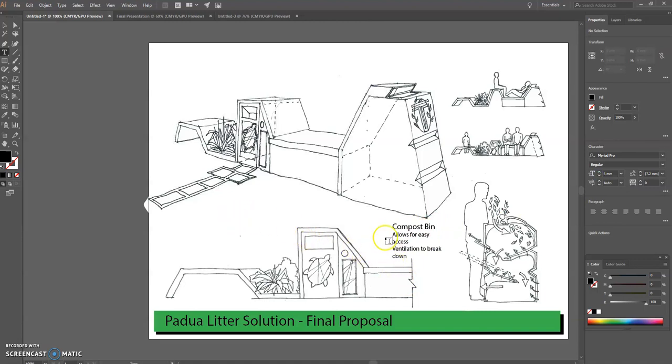So compost bin allows for easy access. It has ventilation spaces to break down. It has levels of composting to get to, so as it comes to the bottom it's pretty much ready to be integrated with the soil.